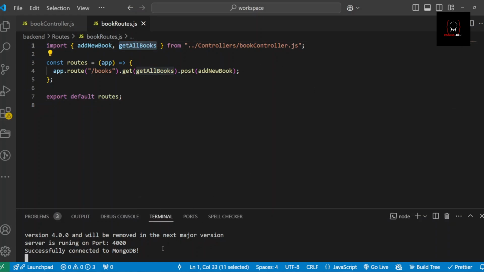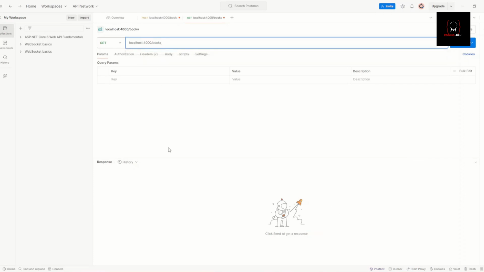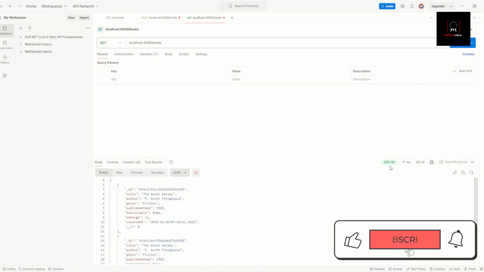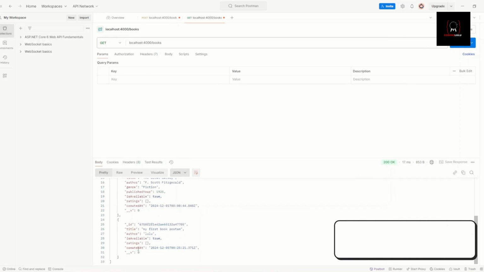So my server is still running, so I can go to my Postman, and I'll create a new window, and I will just copy the same path we have there because it's the same endpoint, and instead of post we'll be using get. Okay, and I'll just run this, and you can see I got a response of 200, which is amazing. And I got the list of my books as well. You can see here we have 3 books.